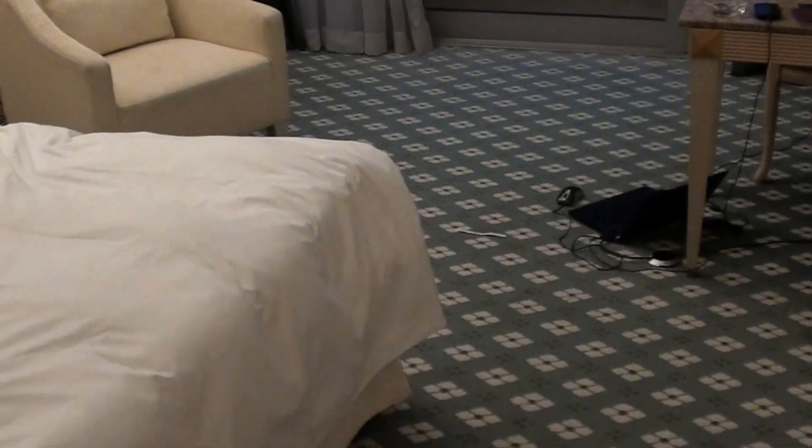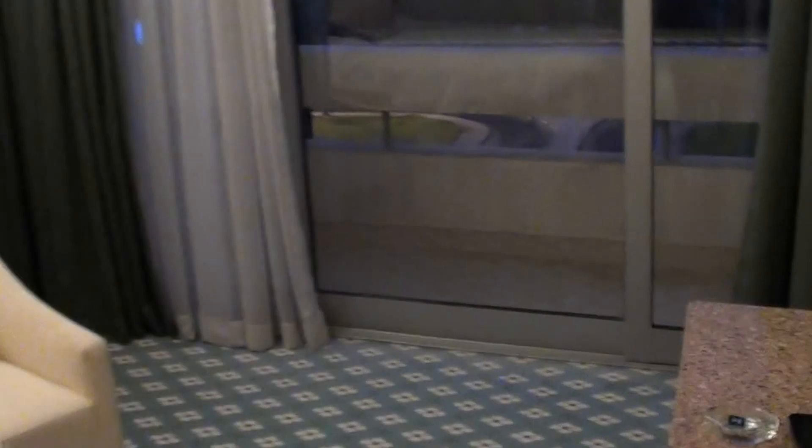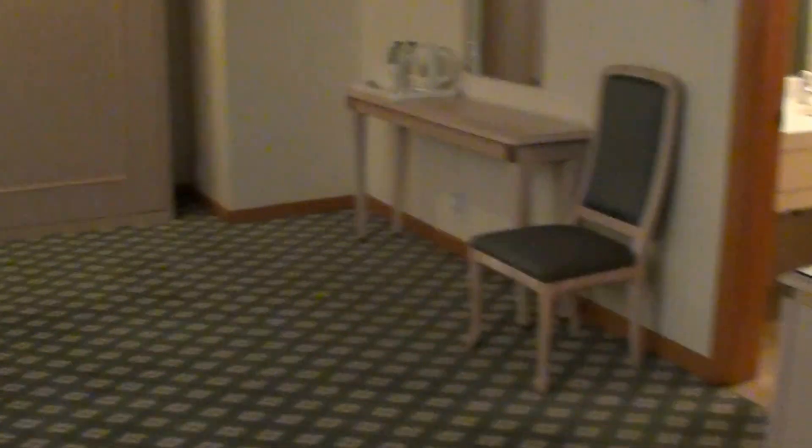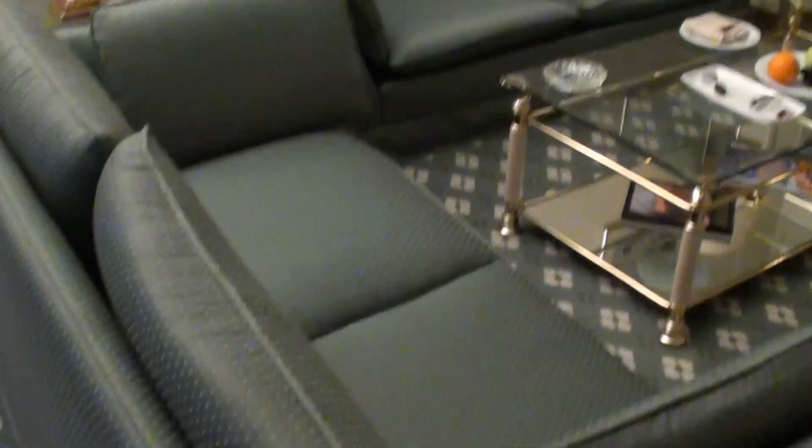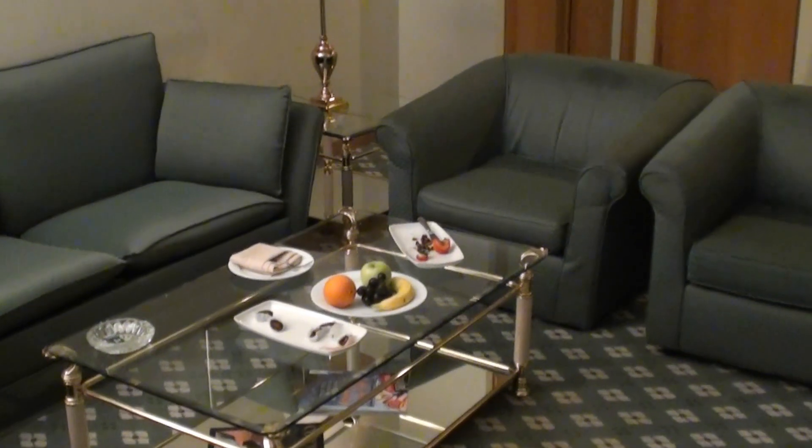I have no idea what they are going to do with this hotel. The decor is dated, unfortunately. I don't really have time to check out the other parts of this hotel, but based on this executive suite they really should do something about it. Otherwise it's in really nice condition, but at least they should throw away the furniture, take off the carpet — it could look completely different after that.